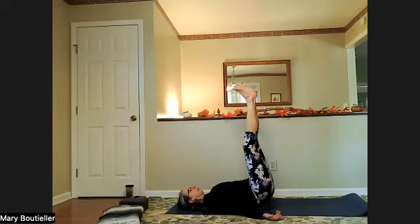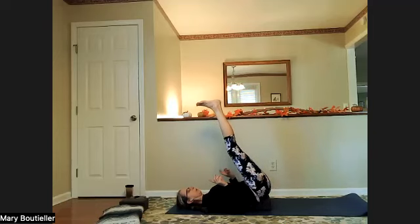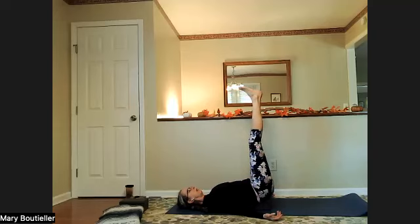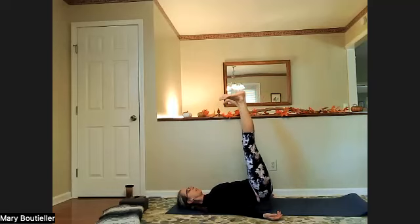Now, if you're on your block, you will notice that your pelvis will curl a little bit, which is okay here as long as there's no distress and not too much weight on the shoulders. But you may want to try just pressing the sacrum more flatly on the block so that you maintain a little natural arch in your low back and you take that weight off the shoulders and the head. And you can always bend the knees and cross or do Baddha Konasana here. There's lots of options, or wide leg.